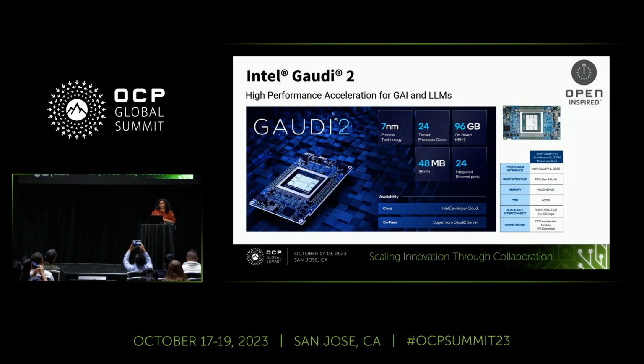One of the things that we were able to show over the last couple of months is our MLPerf submission on Gaudi 2 for GPT-3, showing really great performance over the competition, as well as part of our full portfolio of products. You'll see Gaudi 2 also has a lot of models supported on Hugging Face, but also with Meta's Llama 2 release. We also did a portfolio view, and you can see really good performance on Gaudi 2 with the Llama 2 LLM workload from Meta. So Gaudi 2 is available today. We have a box that is with Supermicro. We also have a reference design that we're working with many partners to bring Gaudi 2 to market.